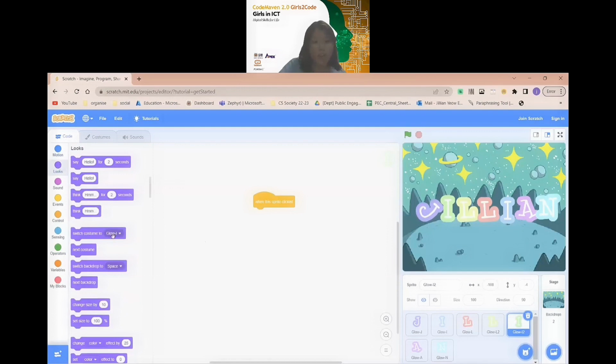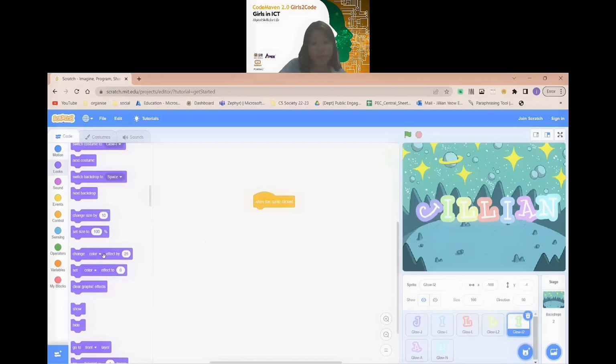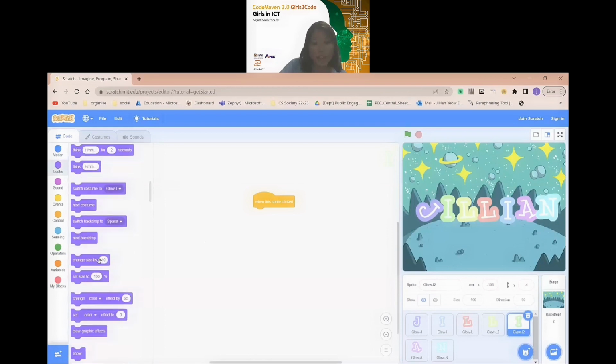As you can see, there are a lot of different options here as well. There are options to let it say something, change its size, and also change the color of the sprite.